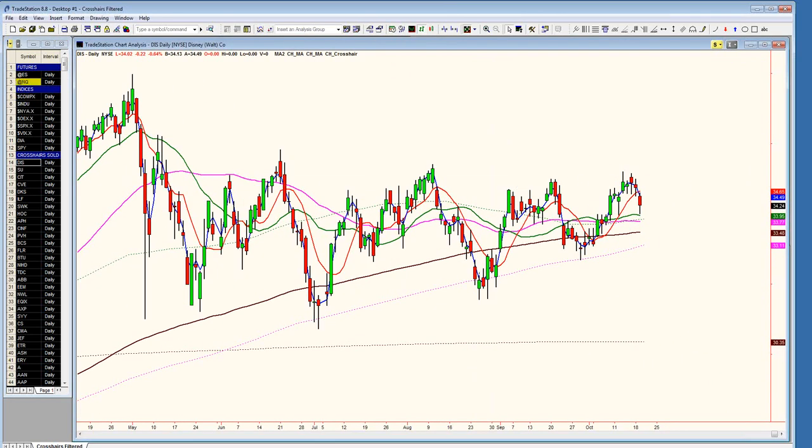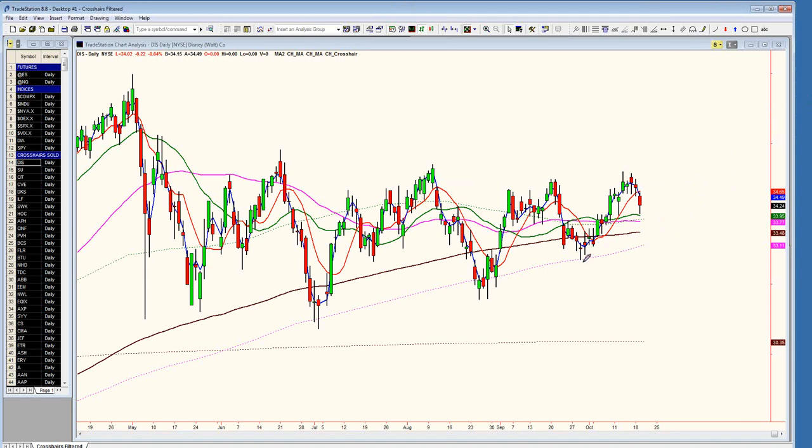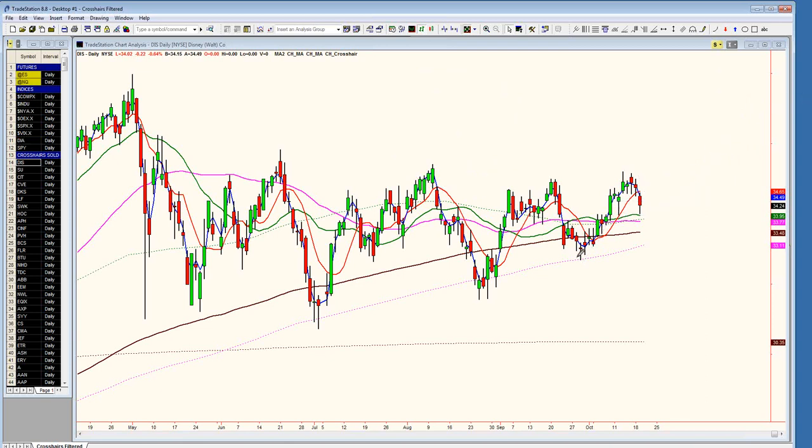Disney, we've been talking about trying to break out here in this area, but because the general market is pulling back, Disney's pulling back. What we'd like to see is in this pullback that it consolidates, builds up the strength to go higher. Again, we've got to watch for earnings dates and know when they are, and I'm going to go through those, but they'll be ahead here before long. Most companies are reporting over the next couple of weeks or so. But that's what I'm watching with Disney. An up, a pullback, and then a continued move up. I'll let the market tell me whether it's going to do that or not.